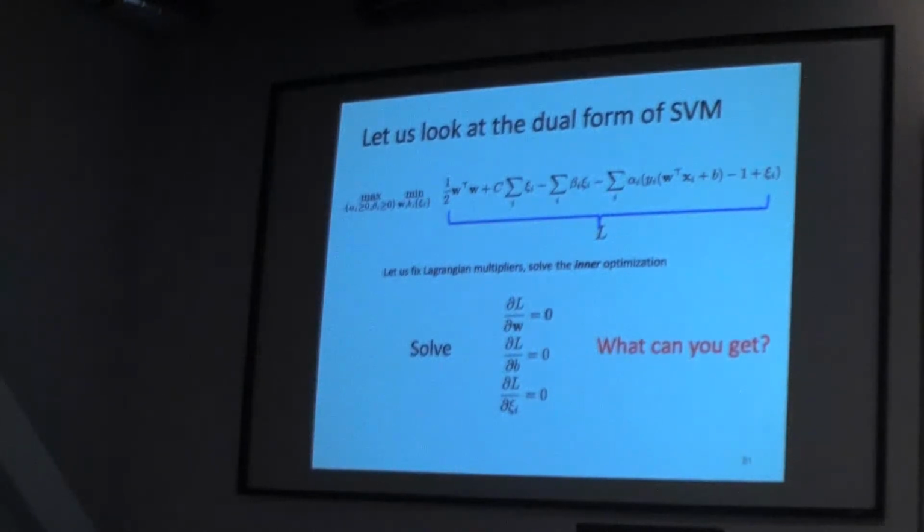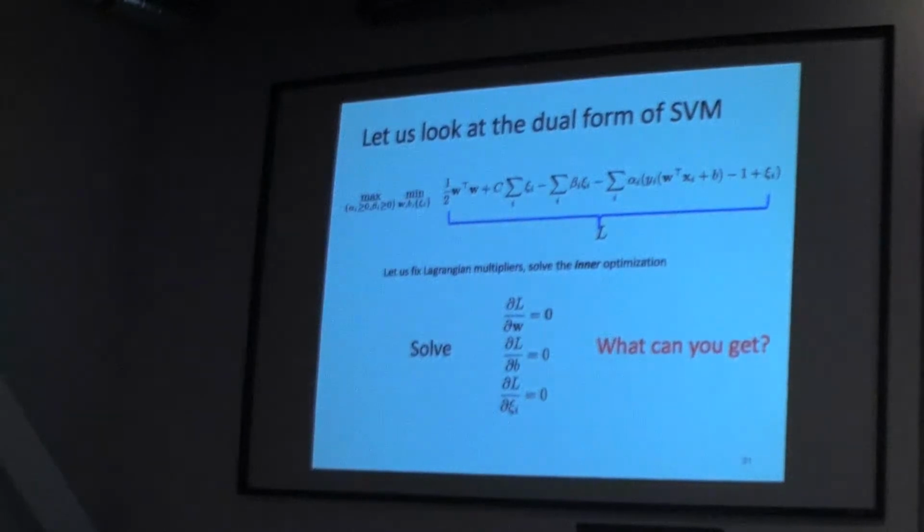So now we want to solve this max min problem for the SVM formulation. How to solve that? Again, we do not want to directly deal with this bi-level optimization problem because it's hard. So we are going to simplify this. How can we simplify this? Remember, this is bi-level, right? So let us assume in the outer level, those alpha i's, beta i's are fixed. Then we want to solve this inner minimization problem.